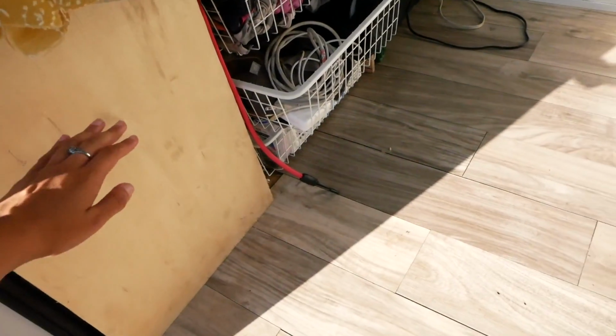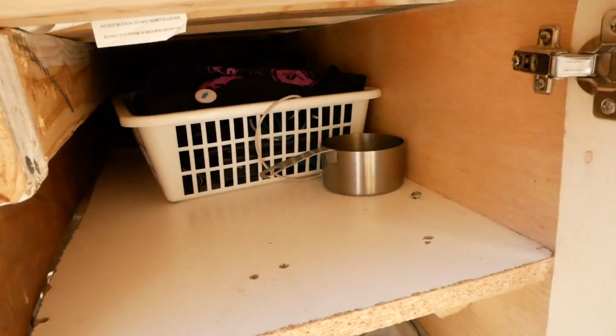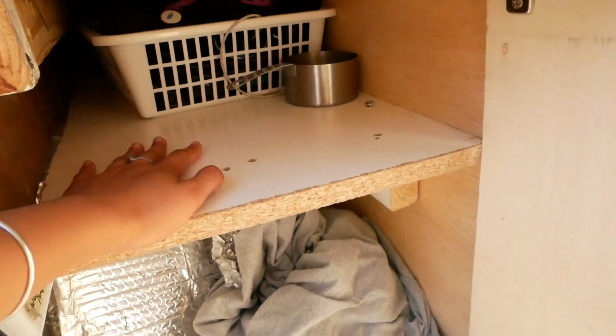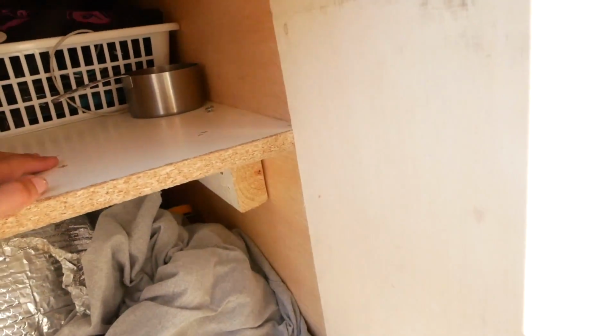Alright, so moving from over there, we're gonna go through more of my cabinet space. So I'm gonna eventually move the store, and then I'm gonna build another seat here, and then under it we'll have like a composting toilet, because it's something that I feel like I would really use, and it would make my life so much easier. But anyways, for now I have this kind of haphazard door here, and I store some music electronics back there for making my music. And then normally I have some of William's food here, but we need to go to the store after this and buy him some more food. So that's where that goes.